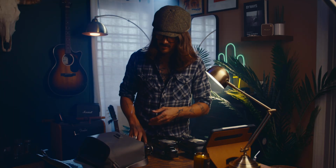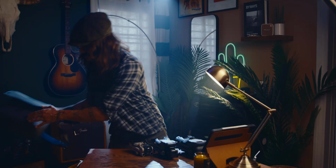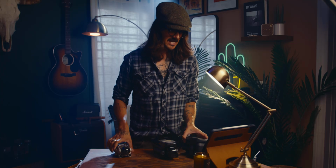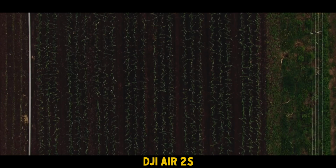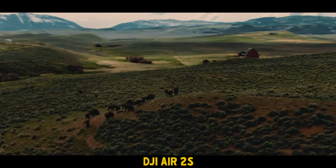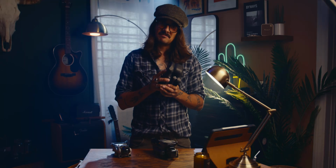First off, let's compare it to the other drones from DJI. These other two I bought myself. This is the Mini 3. We'll go over this in a second. And this is the Mavic 3. Now I had the Air 2S and it was my favorite drone. I loved flying it. But once the big bad boy came out, I was like, okay, I think it's time to get a proper, higher end drone.